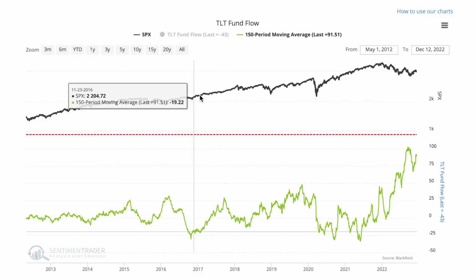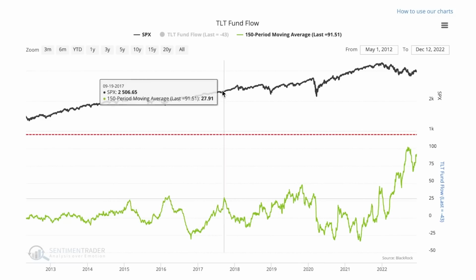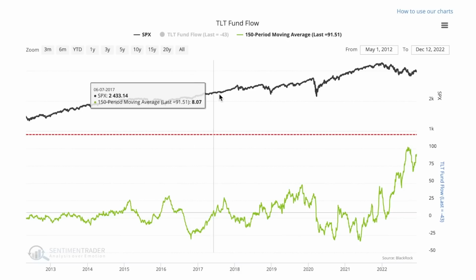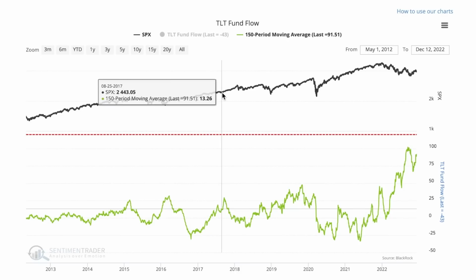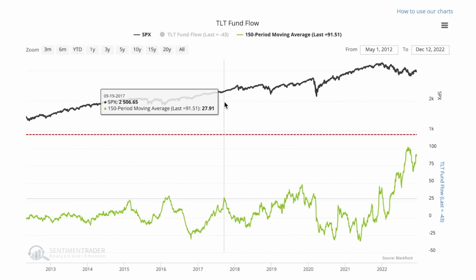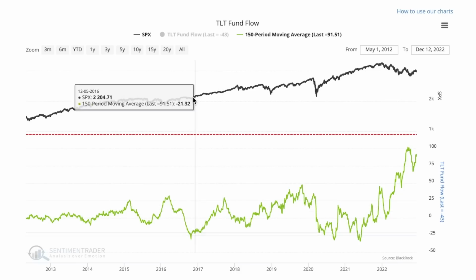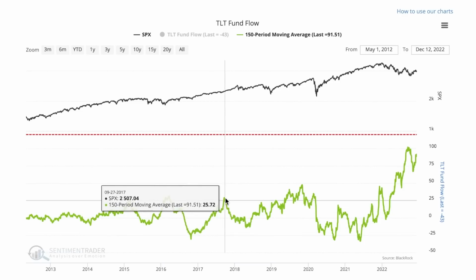Even though the market was bullish right here, there was a lot of pessimism, right? The market had been going up for quite some time, and people thought this was the moment for the market to correct and to retrace part of those gains. So you had a lot of people buy protection against that.